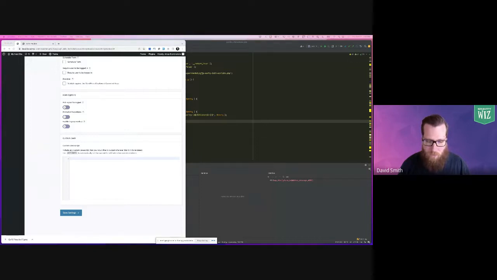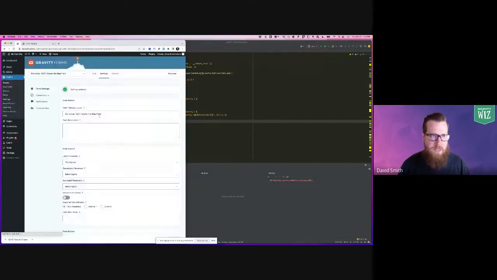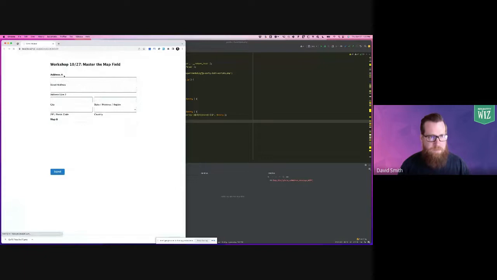So this is going to add what Google calls an info window. I'm just going to copy and paste this code in. You can see here, this is the bit that you probably want to customize. And what it does is it sets a little content that's going to be displayed right above the marker. So let's go ahead and save this and then see what it looks like.